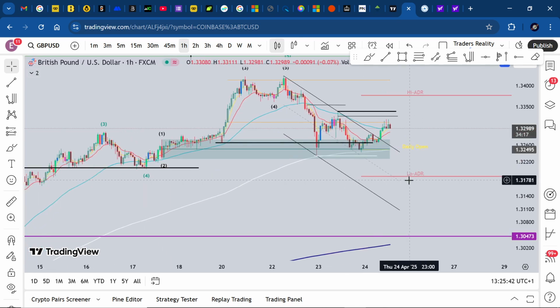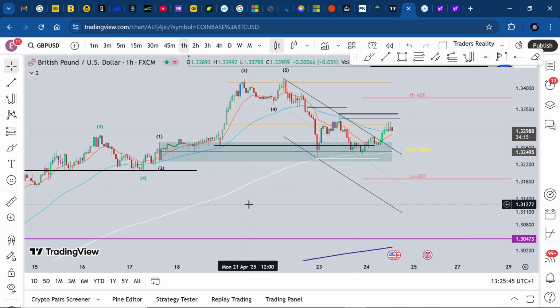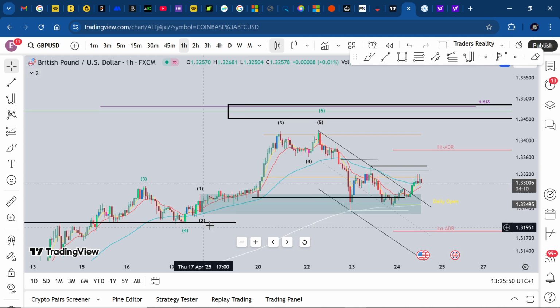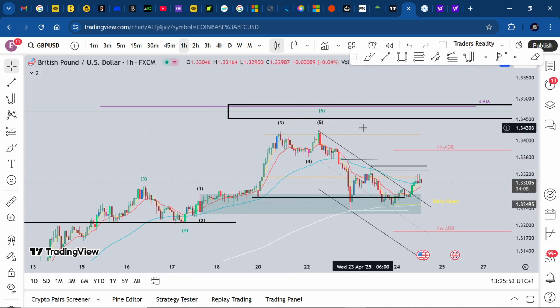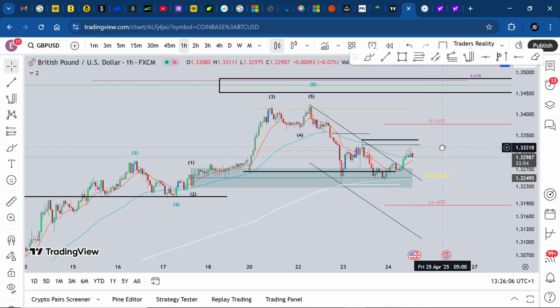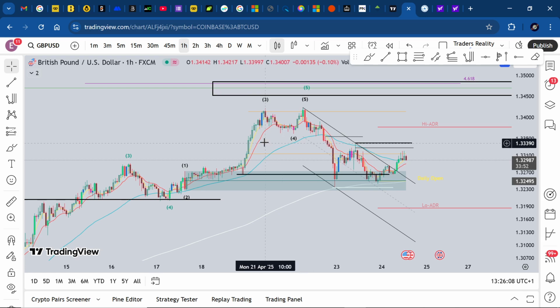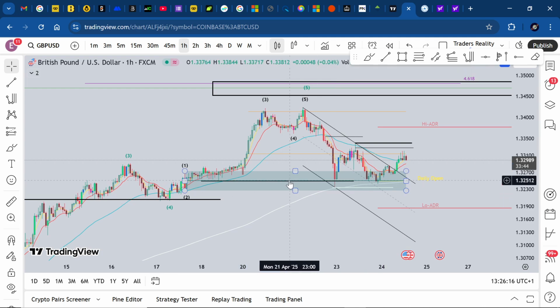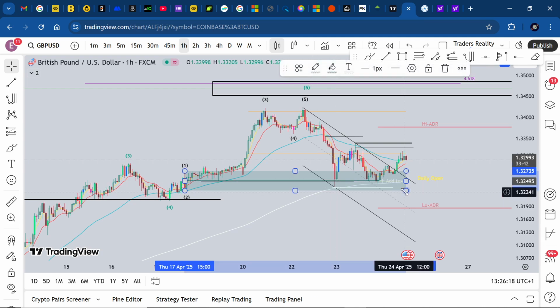So we'll go to GBPUSD now. It's in the same situation, but with GBPUSD we got a clear 1, 2, 3, 4, and a 5 we can count. Okay, so there's no problem over here. There was a point of interest just above that I've had that we haven't hit. We didn't have to hit it. We have got a fractal breakdown here when we took out this low here, over here. Okay, so that's broken.